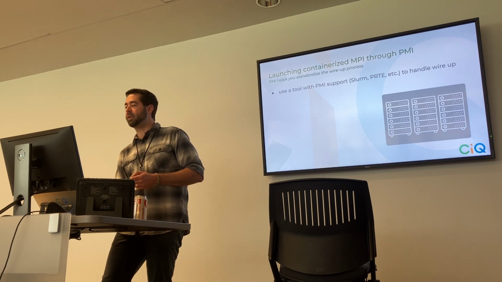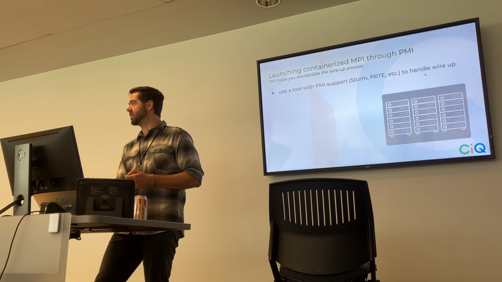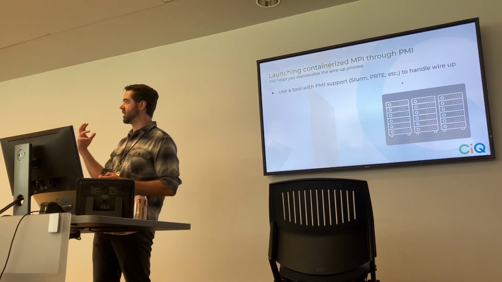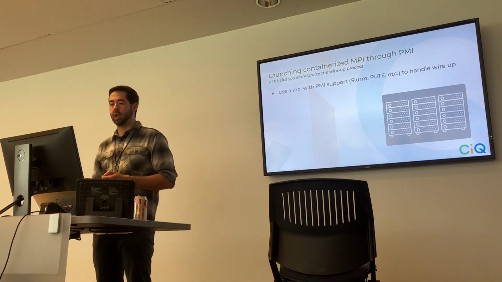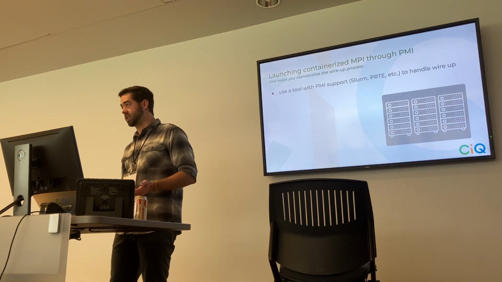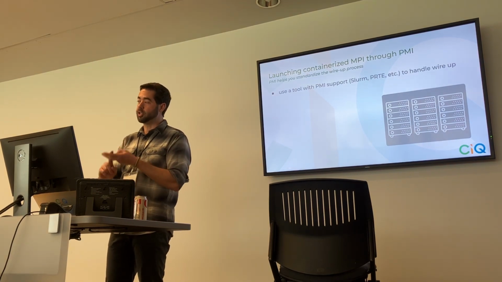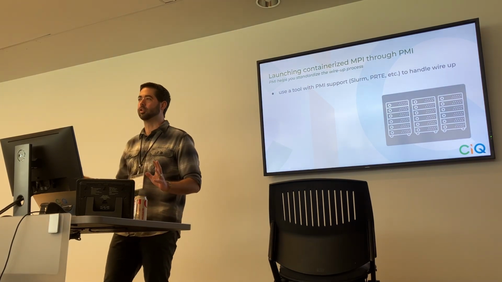So there's this thing, PMI, which is a series of standards. The standards basically say, this is how we think MPI processes should do wire-up, this is how we think they should be launched, and so on. I say a series of standards because there's PMI, there's PMI2, there's PMIx, and PMIx has versions, so it's still not super easy, it's still a little complicated.